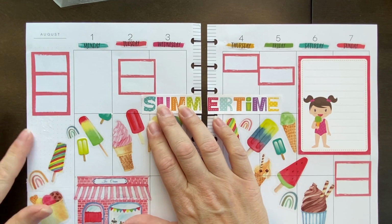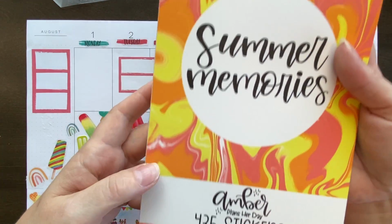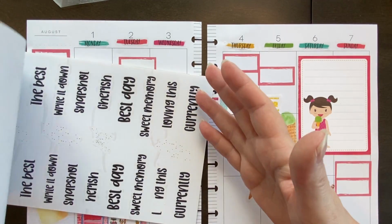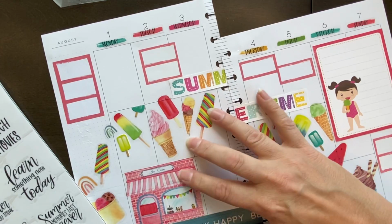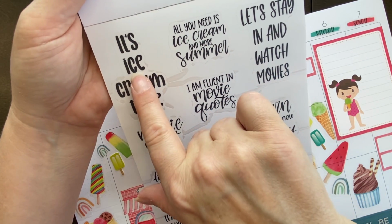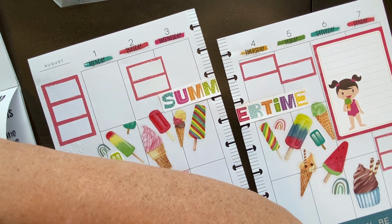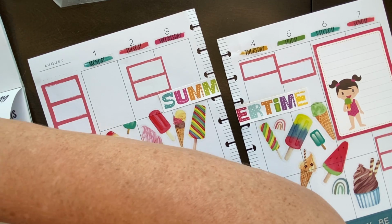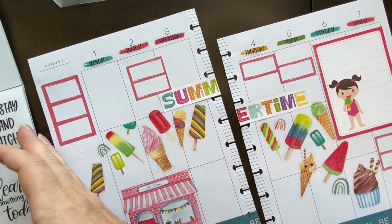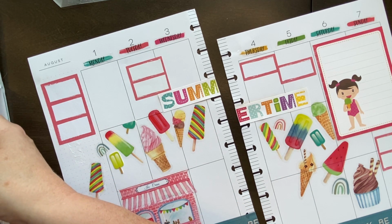Okay, so then right in here, the ice cream stickers came from this book again, and in the back of her book, she puts in quotes that match. So there's two quotes. All you need is ice cream and more summer. And this one says it's ice cream time. So I'm going to pull those out. Just stick one there. And get the other one off.